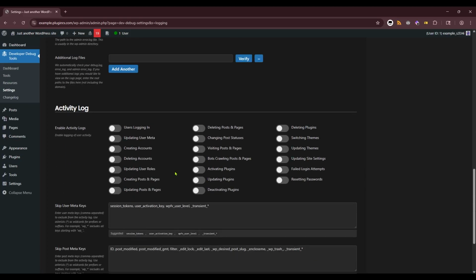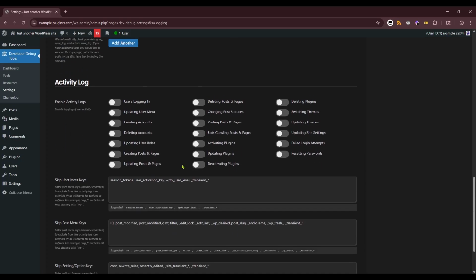And then moving down, we have an activity log as well. It logs activity from all users, not just admins. And I want to know if certain things happen, like deleting accounts, user roles are changed, if we are deleting a post, and then anything to do with plugins or themes.